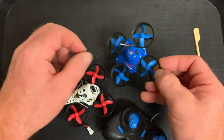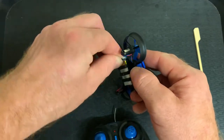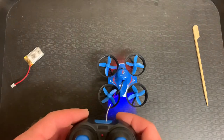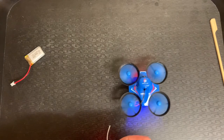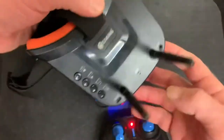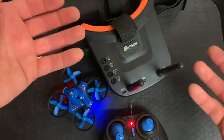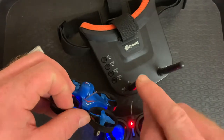There's no props in shot with this camera. When we turn our controller on, here's a set of Eosheen goggles — these are the cheapest Eosheen goggles you can get. They've got a USB charger and antennas, which is going to give you a better signal. They do work really well with the linear antennas because these are linear antennas as well.